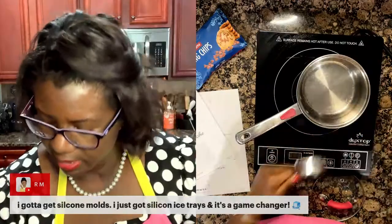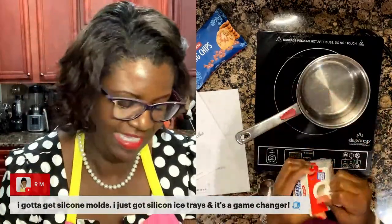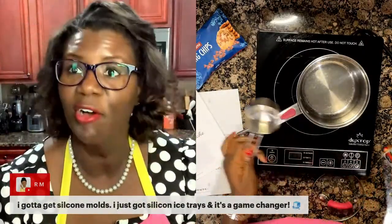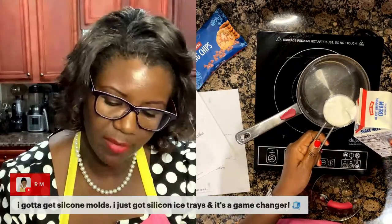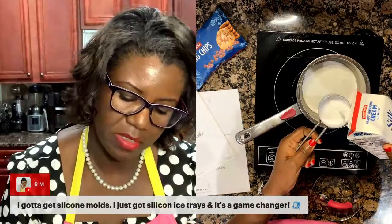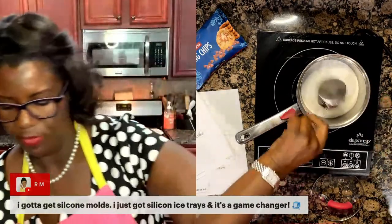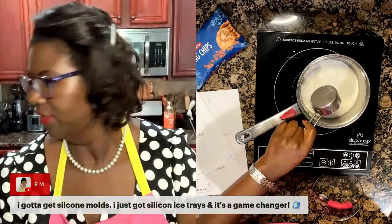So this is 1/3 cup. So groceries are expensive, y'all. If you can make a chocolate cake or a cake at home, why not? All right, so I need 2/3 cup. So y'all can see it's nice and creamy. We use these in our, what was it, the pink drink and, you know, other things. You can whip this and make whipped cream. So we've got our heavy cream, dairy-free for me.